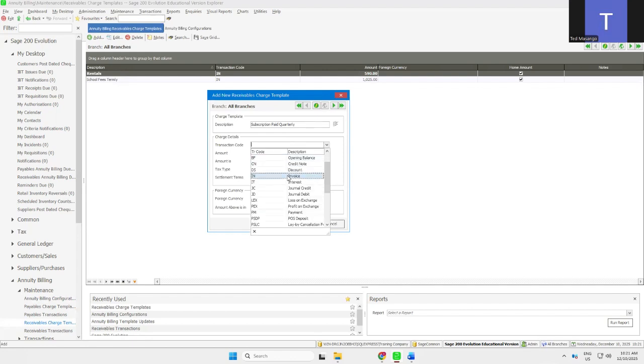In this case, my transaction code will be invoice, because I am going to use this to invoice the members, the clients, the customers. So I select that. Then if there is a standard amount that I am charging, I put that amount. My quarterly charge probably will be $90. Is it inclusive of value-added tax? All right, for value-added tax, I should be registered with the tax authority and authorized to collect value-added tax. Then I would say inclusive or exclusive, then I have to put the tax type, right?